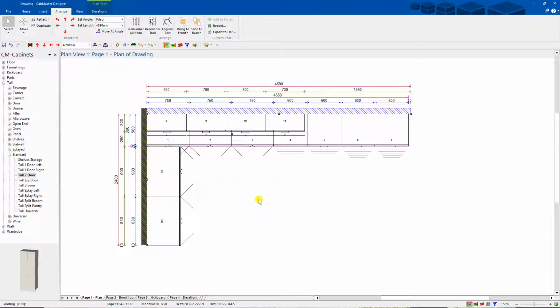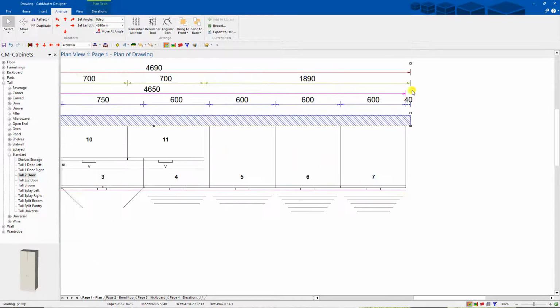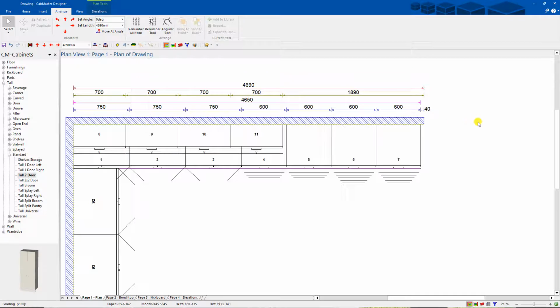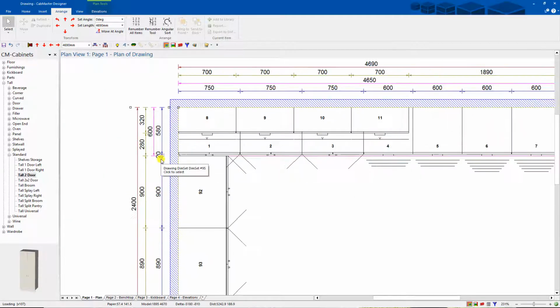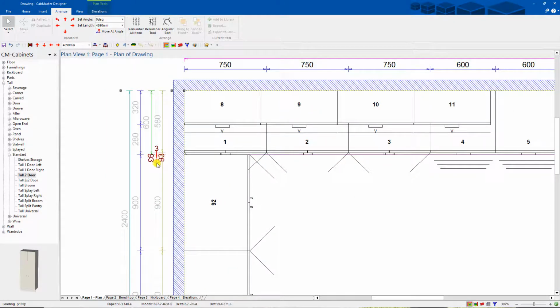One of the new things we've also got in here is the ability to move the text. So if you sit here and say, oh, I can't see that one there too well, it's just a little bit too close to that side, or it's overlapped by the lines in here. If you hold down the control button and click on the dimension text, it lets you move it around. So you can actually put the text where you want.